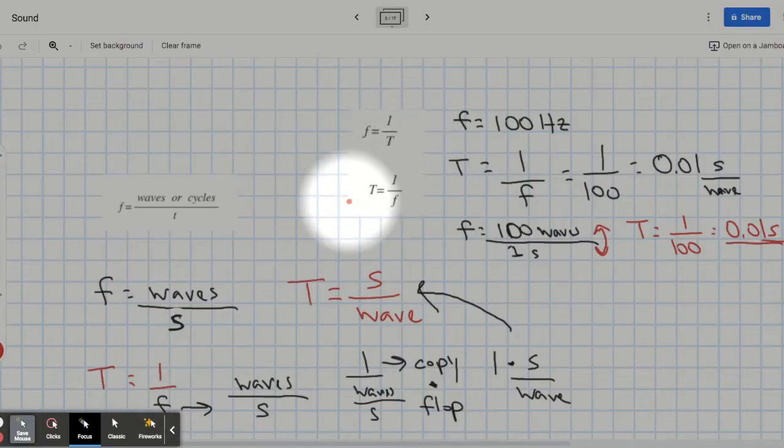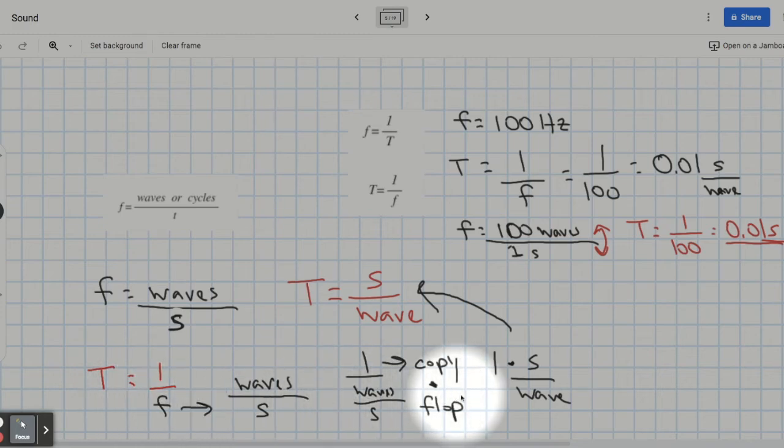These are the two equations for frequency and period. This is a little bit different than the trigonometry definition of period. I believe that is the amount of distance it takes for one cycle to complete. In physics, we call this capital T a period, so it's the inverse. So remember, frequency is waves or oscillations or cycles or vibrations per second. So if you know the frequency, you know the period. And here's the rationale as to why behind all of this.